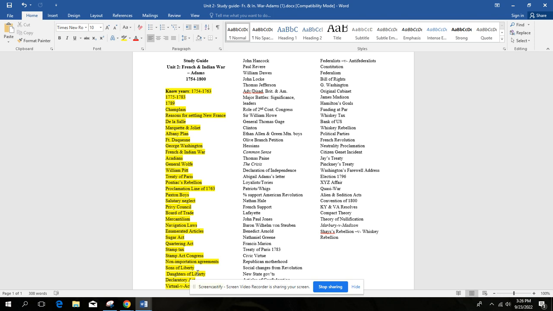And this has a couple of big effects. Even in England, they start to see the economic impact of the non-importation agreements. American colonists aren't buying their products. It's hurting the economy of British businesses too. So now British businesses are also calling for the repeal of the Stamp Act. We have the formation of the Daughters of Liberty, who are going to promote these boycotts or non-importation agreements. And they're also going to have a secondary role where they start to develop some of the products that are now being boycotted in America from England. So we start to see their value to the Revolutionary War later on.